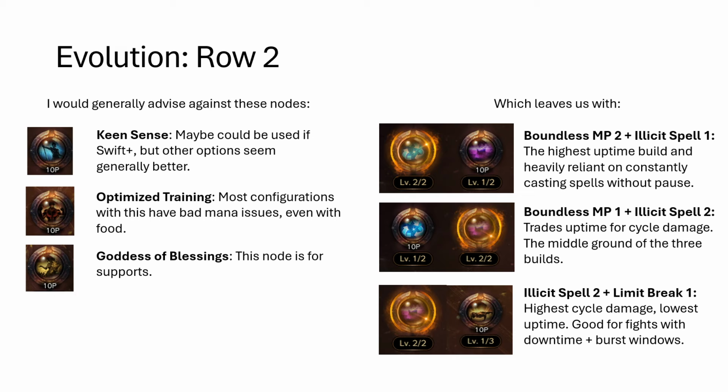It was kind of bad. And then Goddess of Blessings, this is Yearning, so please don't take that. So that leaves us with the 2 other nodes, Boundless MP and Illicit Spell. And so you can kind of look at 3 different configurations of this.